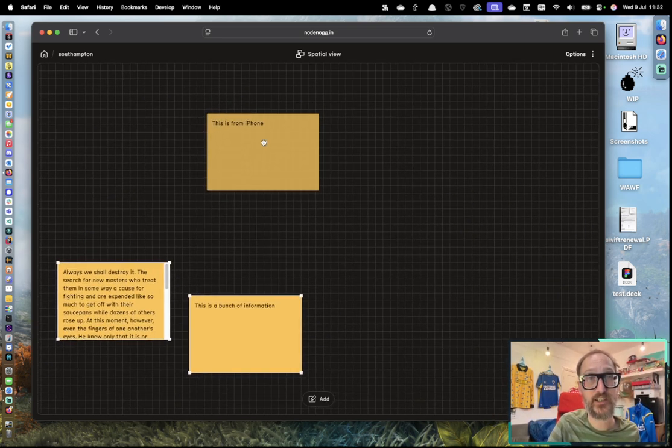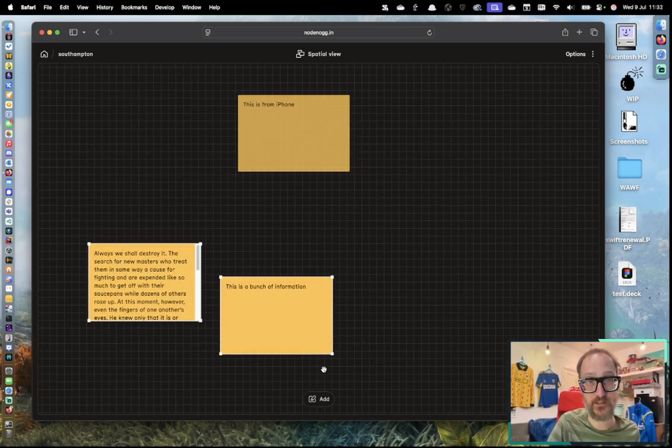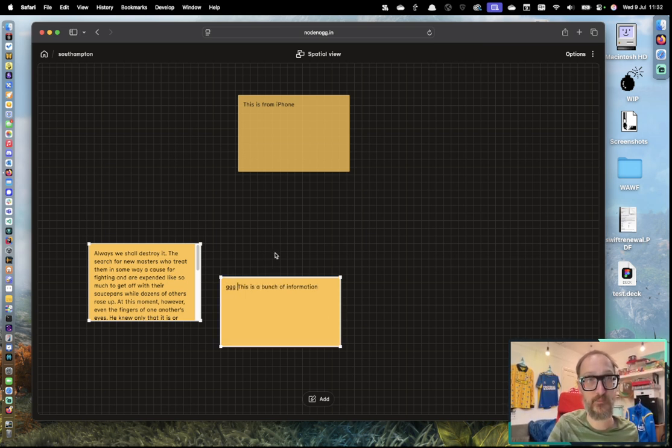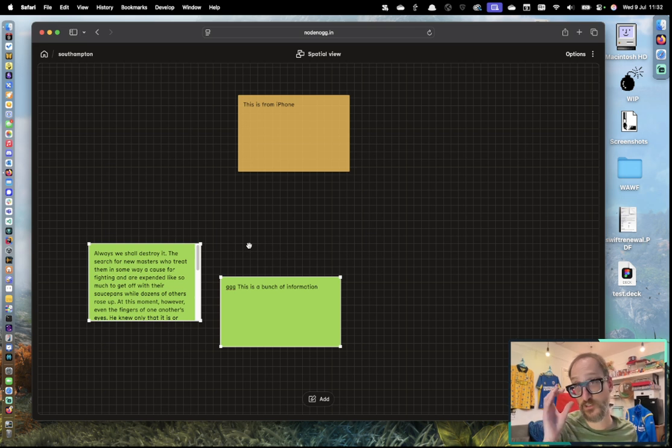And this is the one that I created on my phone. So I can't edit that node at all because it's not mine. I'm not allowed to edit it. Obviously I can edit these ones and I can add more text. The other thing just to note as well is that I can color code my nodes. And so often with that, what I tend to do is if you've got like sort of 3 prompts, get people to use a color for each prompt. So then you can kind of pick them out and identify them. Let me change the color of my phone one there.